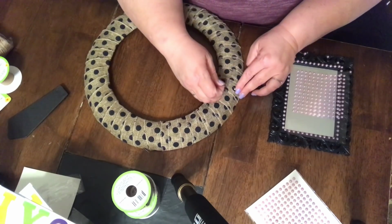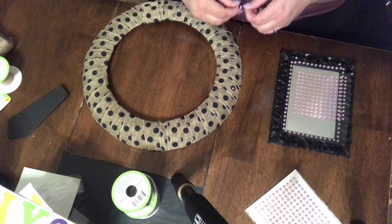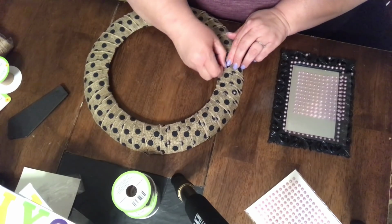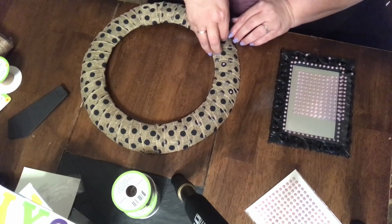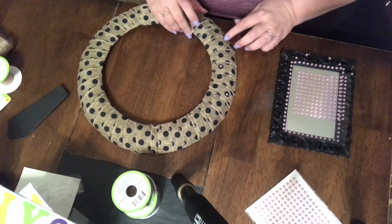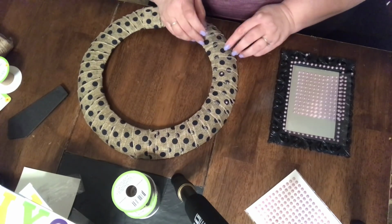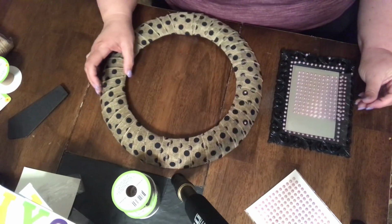And if those don't stick, you may need to use some of the hot glue. So just sticking them here, there, and everywhere again. So I'm going to do that. I'll come back in just a bit and this will all be done. See, this one's not sticking very well. So I would put it on with some hot glue there. So I'll be right back.